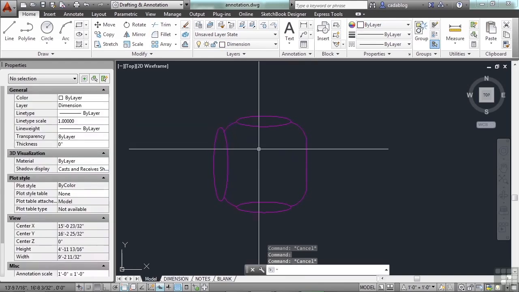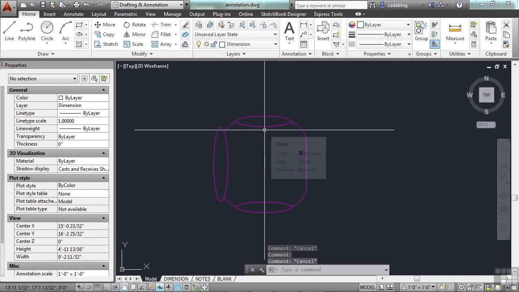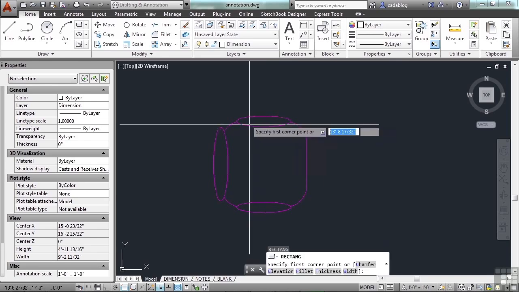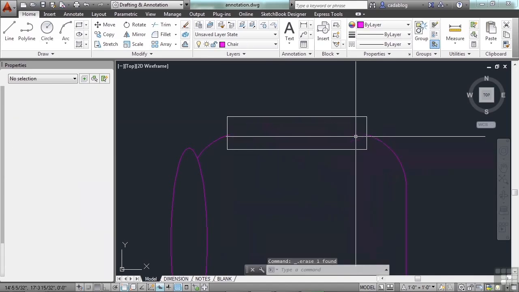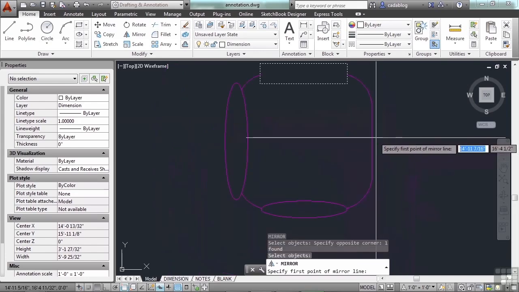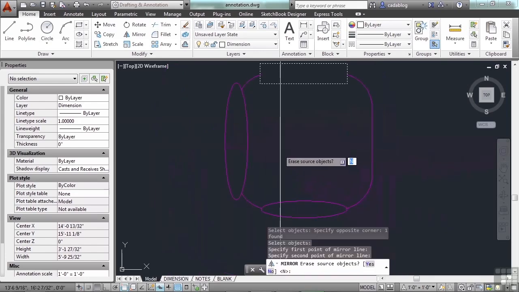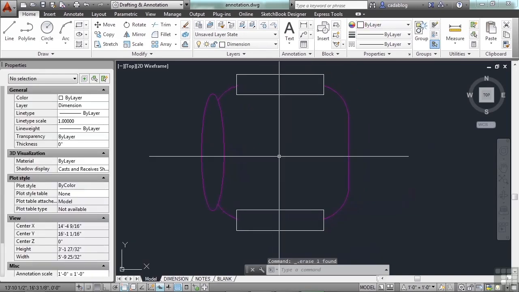You can also explode multi-line text, and that will turn those into single-line text. There are instances when you may want to do this, but typically you're not going to. Now that we have this chair exploded, we can make some minor changes. Generating new line work, but yet similar to our old line work. Doing a lot of the work for us already, so that we only had to make a few modifications.